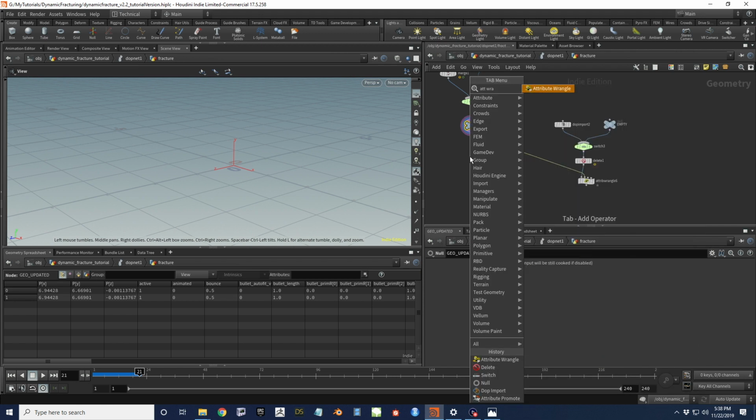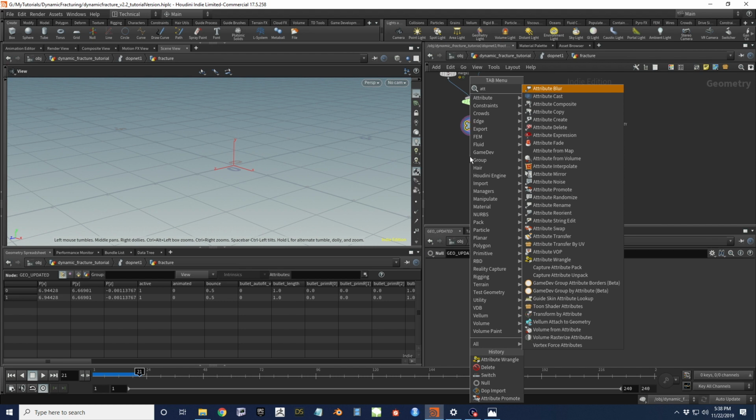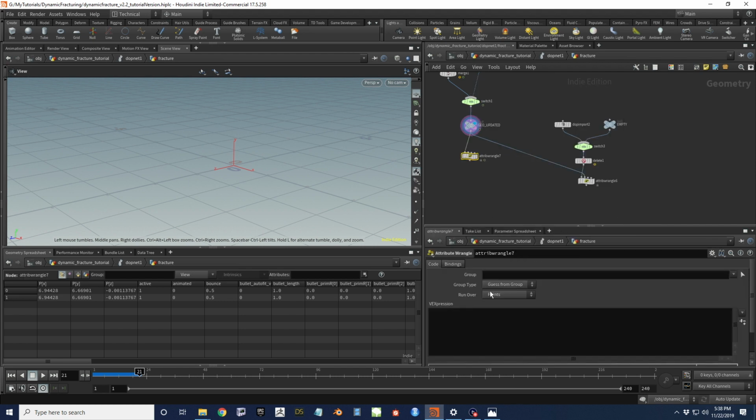So first I do want an attribute wrangle. First I want to bring it back to its resting position. I'll just do this at the primitive level, and I'm going to use that packed transform we saw before. So I want to get this transform matrix from intrinsic, from this geometry.